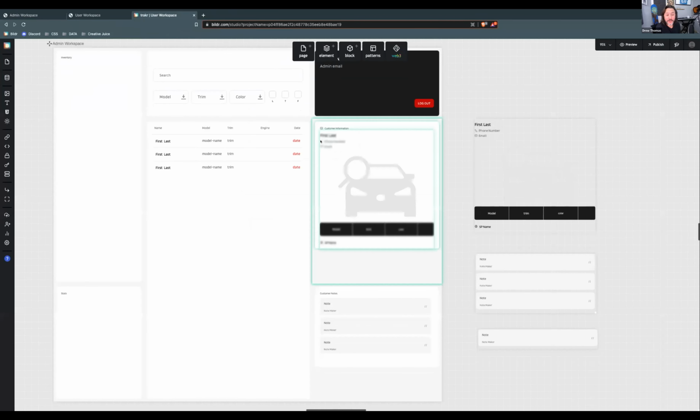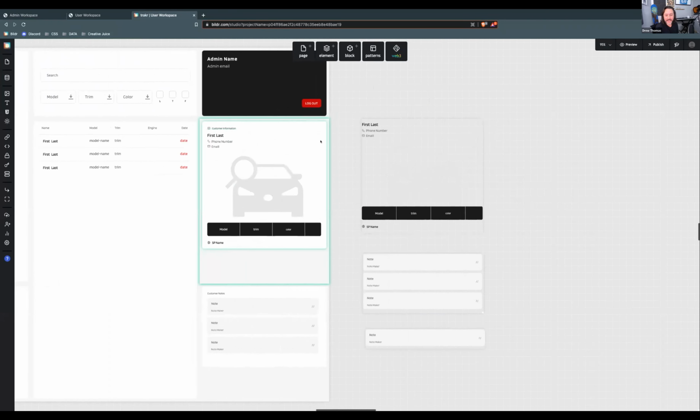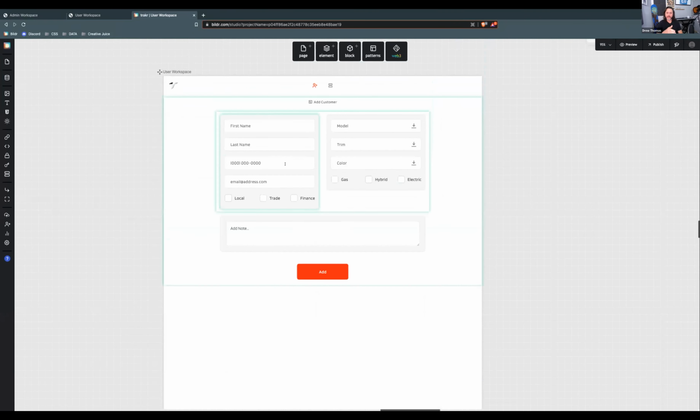But yeah, basically what I was doing with those paths is, as they type in the input, it would take whatever value they type, remove any parentheses, remove any spaces, remove any dashes. So you're left with just numbers. And then I use concatenate to reformat that string. So you manually add a parenthesis first, then take the first 3 characters of that phone number, then close the parenthesis, and then add a space. So I was setting that up, and we can walk through that right now if you want.